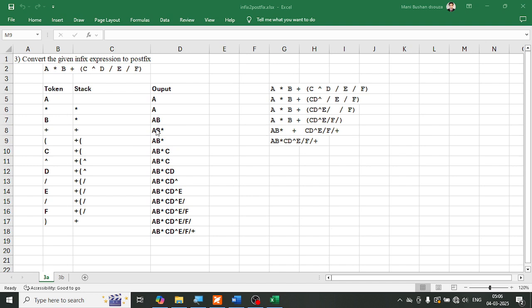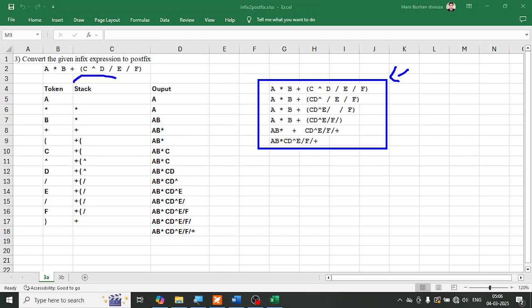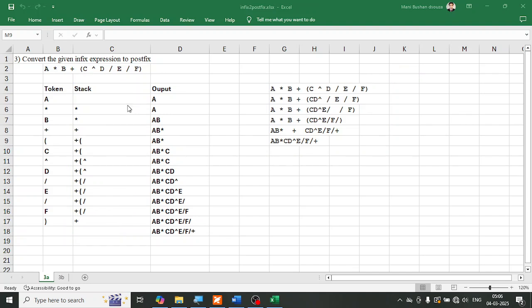There are two ways in which you can solve this problem. One is using the multiple scanning technique. If you are using it, you must be very thorough with the precedence, and you must have a lot of experience in solving this one. So generally, this is not preferred during the examination. What is preferred is using the stack. They expect you to create a stack, show the stack representation, and then solve it.